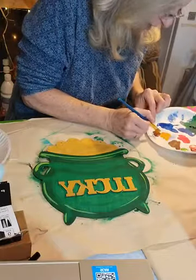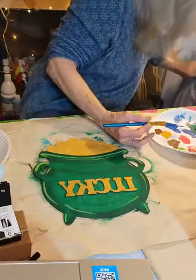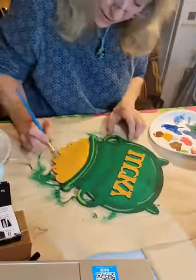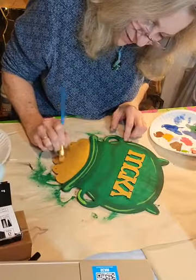I'm gonna take the brown. Ooh, I got something in it right there. What's that? Icky, get it out. Okay. I'm gonna take the brown. And we're just going to come right here to this, and we're going to make this coin.